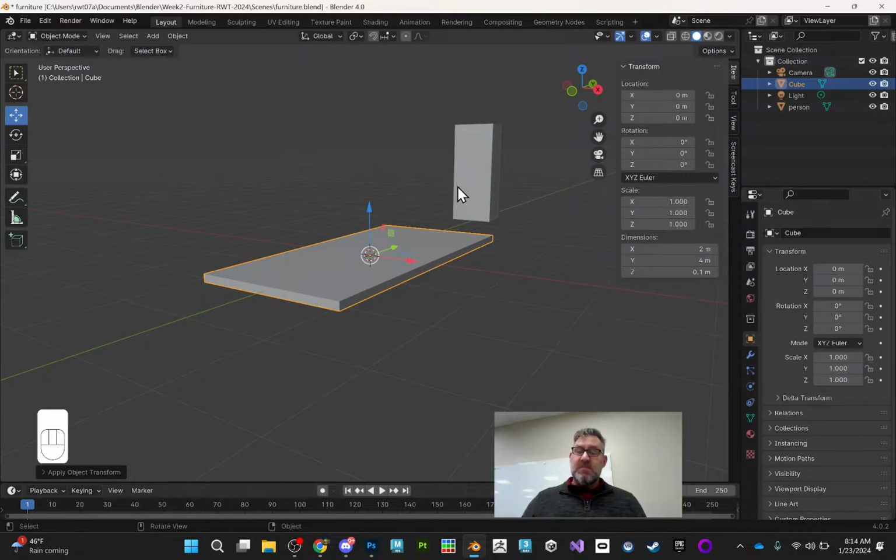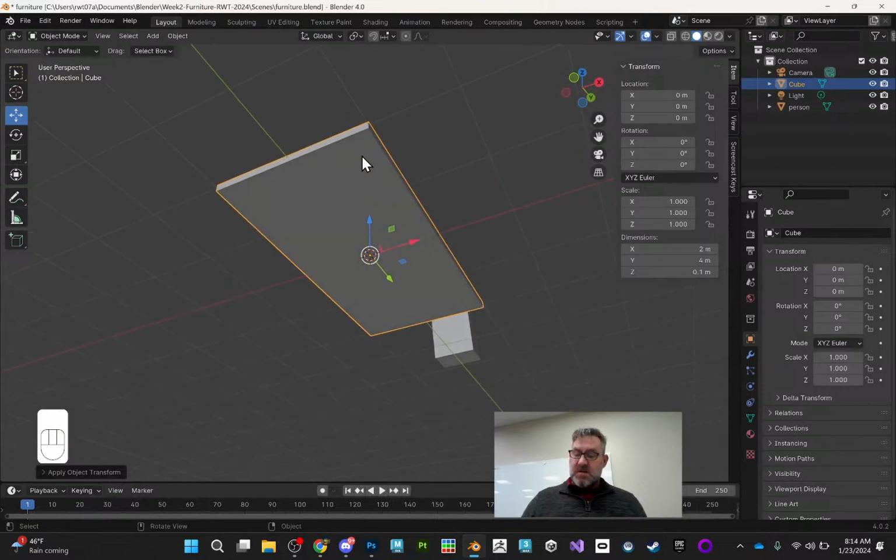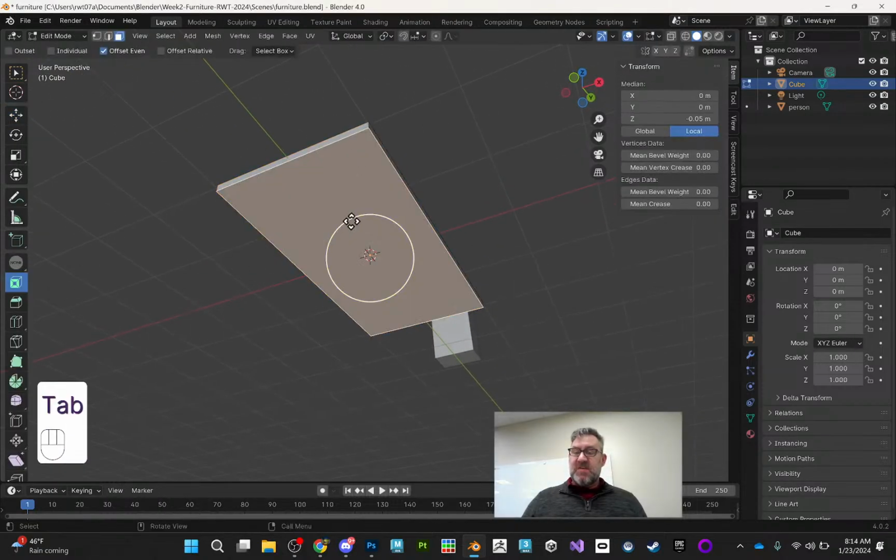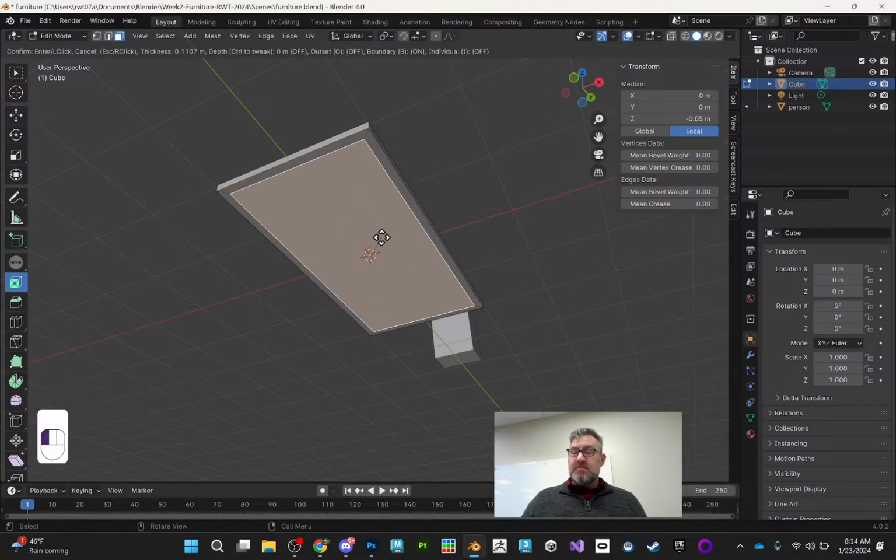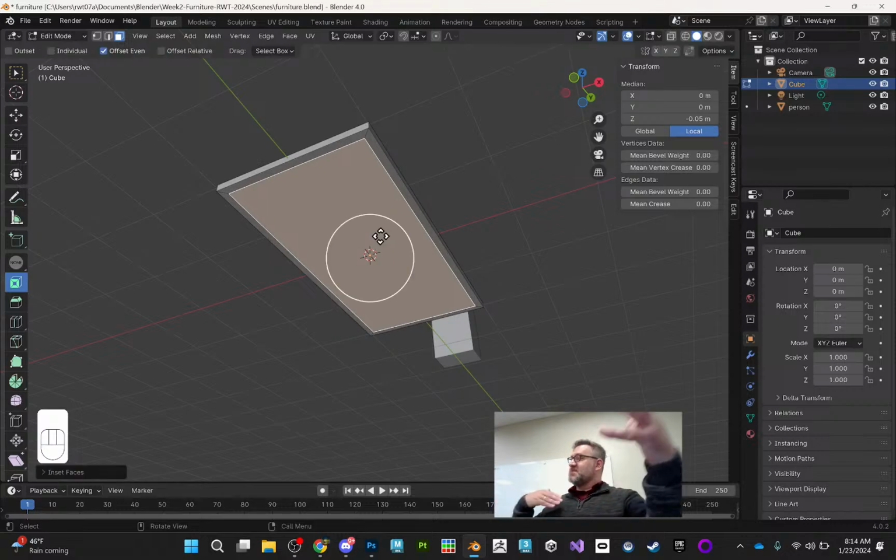We've reset the dimensions of our cube, and if I come back underneath here now, hit tab, grab this face, and inset, it's coming evenly. Okay, so if you're trying to do any kind of operation in Blender and it looks like it's skewed, like it's doing more on one side than the other, you just need to rescale it. So, all right, we did that.